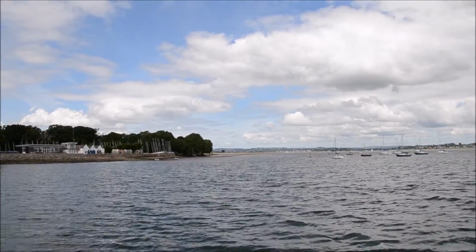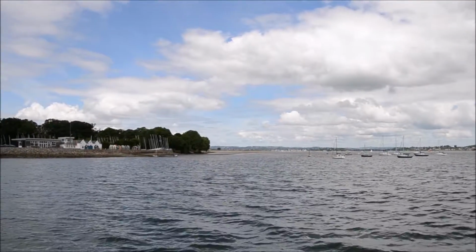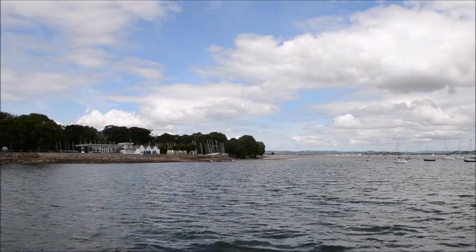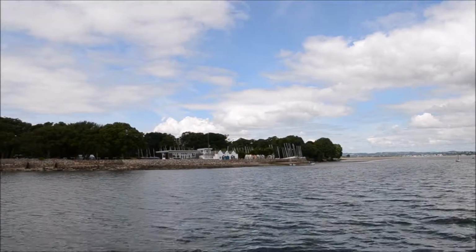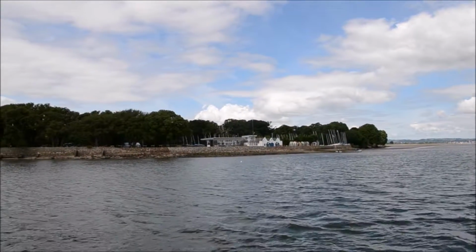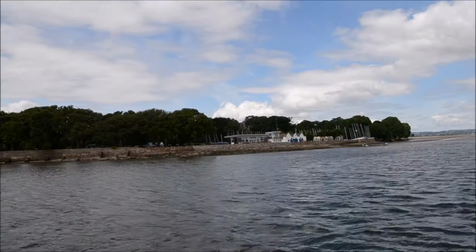Back in the 16th century, there was a large trading wharf here, with trade coming from Dartmoor and Exmouth. The river is silted up so much now, hardly any shipping comes up here at all. And then this yacht club here on the right is Starcross Yacht Club, and if you still play the board game Trivial Pursuit, you want to remember this: it is the oldest yacht club in the country. It's one of the questions on the board game.